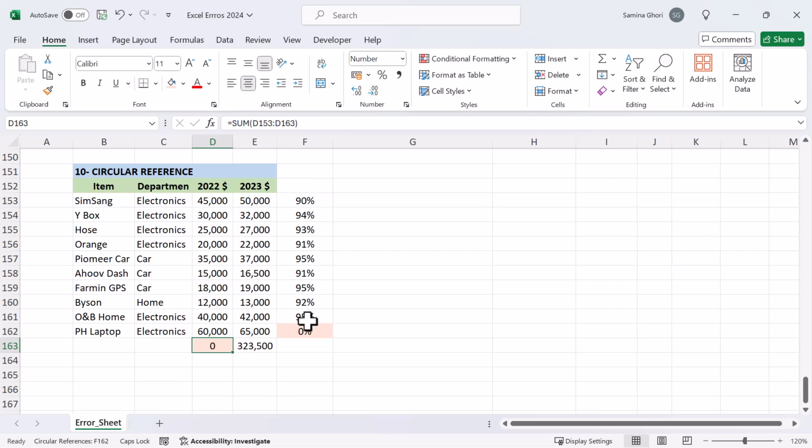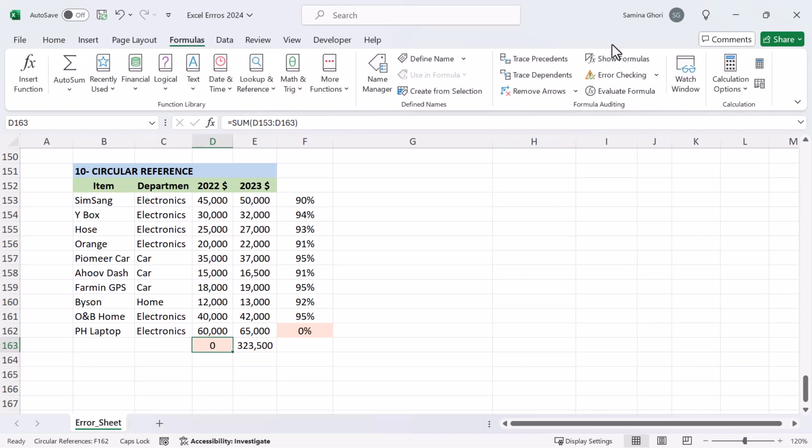Now let's just have a look at the percentage on column F, and you can see that this is also a 0%, but everything else has a percentage, and if you look at the two numbers, we should be able to get a percentage here. Something is not quite right. This is called a circular reference, and how are we going to have a look at this? So let's click on our cell where we have an error, go across to formulas, and we can simply check this, which is trace precedents.